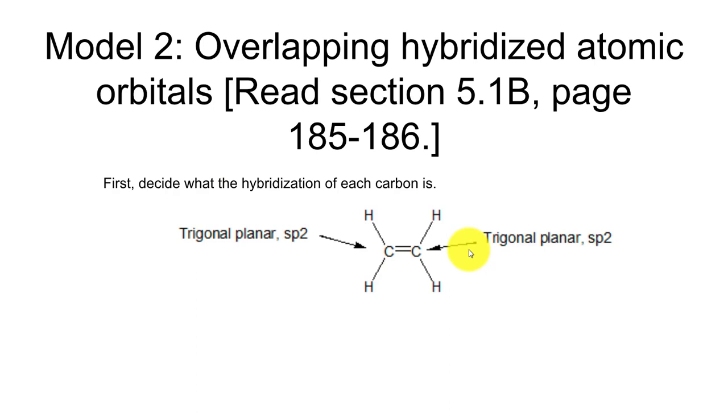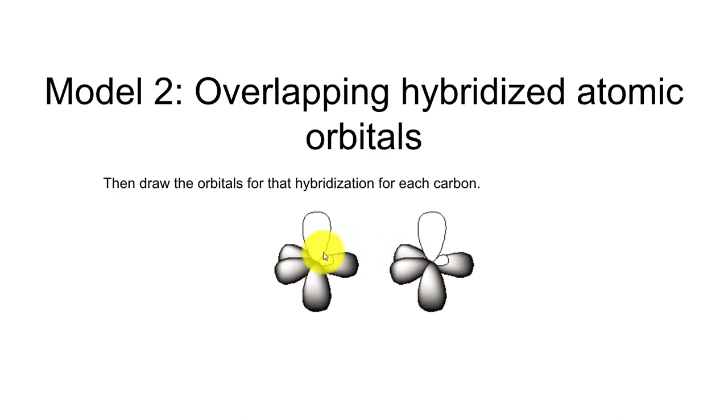So, how do we use model number 2? Well, we have to draw atomic orbitals. How do you do that? Well, first of all, you decide the hybridization of all the atoms. Both carbons are sp2. Then you draw an sp2 hybridized atom. This happens to be carbon. Remember what an sp2 hybridized carbon looks like. It has sp2, sp2, sp2, 3 atomic orbitals pointing towards the corners of a triangle. In other words, trigonal planar. And then it has a p orbital sticking up and down perpendicular to the plane of the other 3 orbitals. I've drawn it twice because we're going to have 2 different sp2 hybridized atoms.